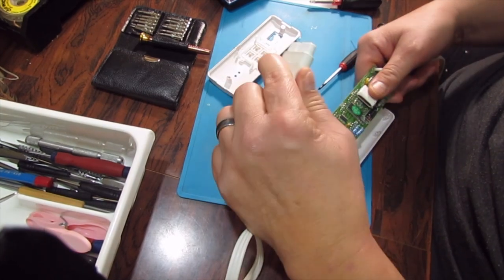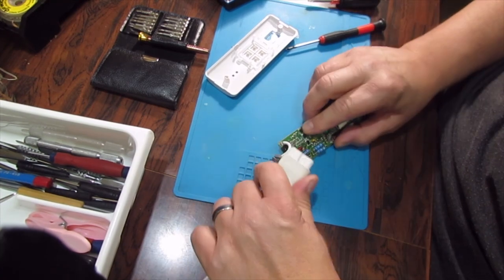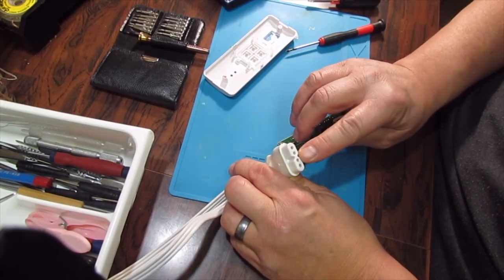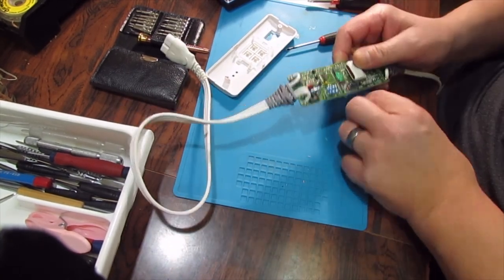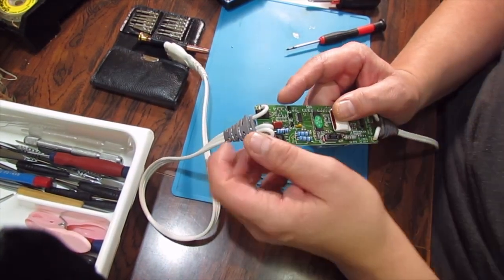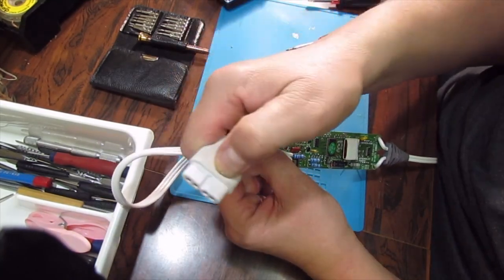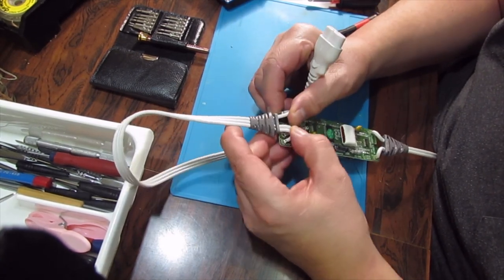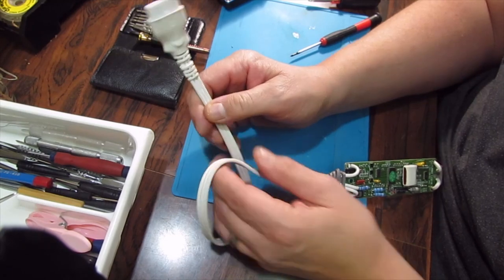Only three wires being used — the two outside ones and then this one, which can go either there or there. It's interesting there was 40 ohms between the two middle pins. I wonder if a fuse blew, because why would they use that one unidirectionally — although it does have an arrow, which would suggest it should be like zero ohms in there. There's only three conductors — there's another clue.